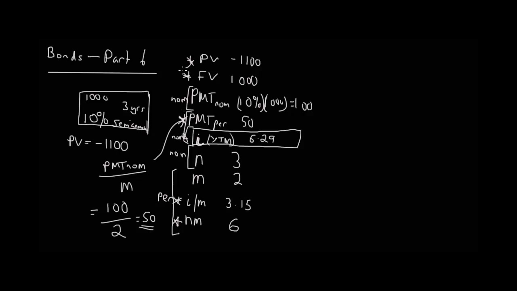So I hope that didn't make things too messy, but once we get into periodic information, that's what we really care about. We use the nominal information so we can convert it into periodic information, but once we do, that's all we care about, until, of course, we come back to yield to maturity, where we'd like to convert our periodic yield to maturity back to its real yield to maturity, just by doubling it in this case. If it was quarterly, you would multiply it by 4, because I over M times M just looks like that.